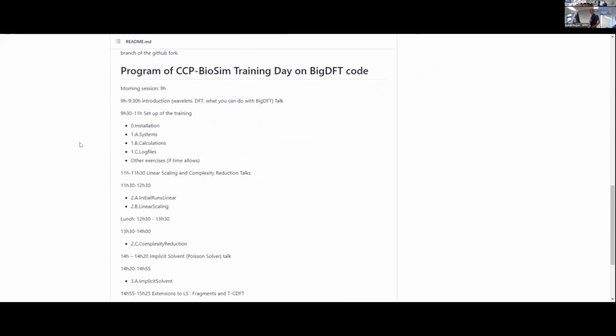Which I would like to briefly introduce you, I think we should try to have a hands-on on what are the approaches we would like to use for the running of the BigDFT code. I will briefly present what the BigDFT code is, and then we will start by using those tutorials. You will see they are based on Google Colab.